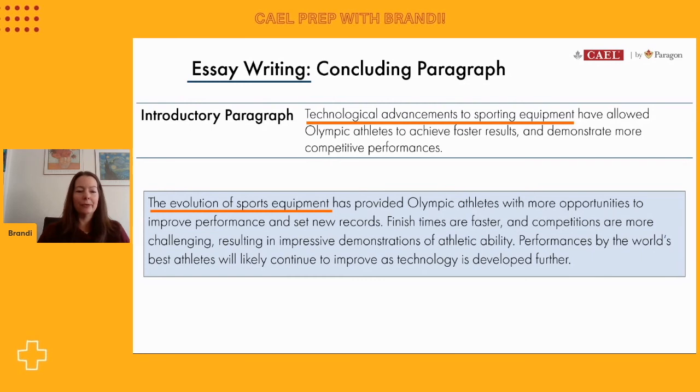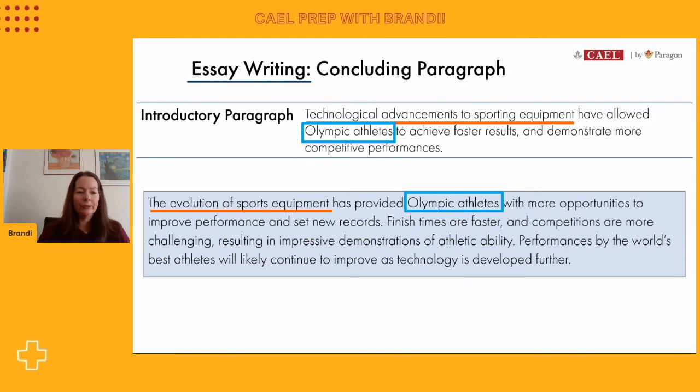We also mentioned the Olympic athletes in the introduction because that's the focus of this whole question anyway. So we did cite Olympic athletes again in the conclusion. I recognize that these words are the same, but we are talking about Olympic athletes. And keep in mind, your introduction in the essay is way up top, the conclusion's right down here at the bottom. So it's not going to sound repetitive with just those few words. I think we're fine there. I don't feel the need to change those or paraphrase them too much.